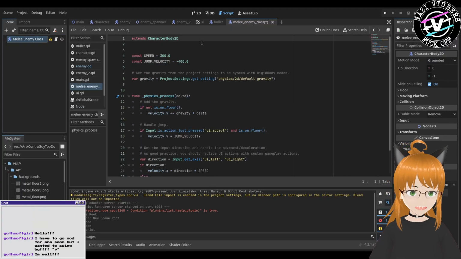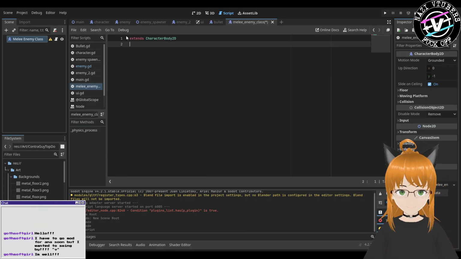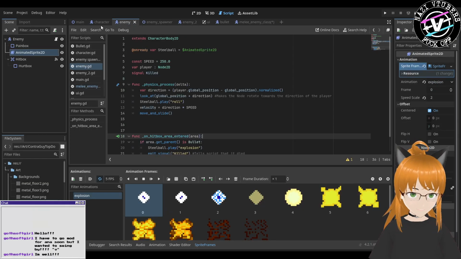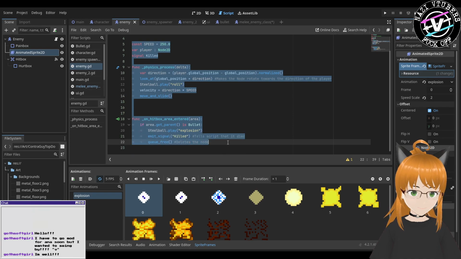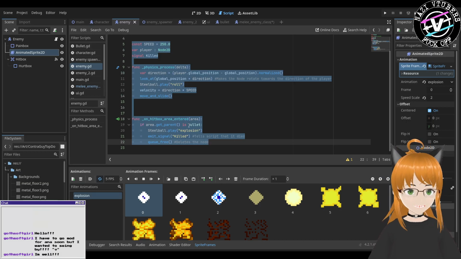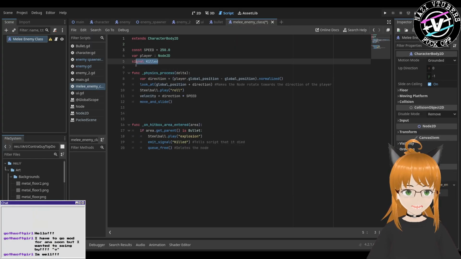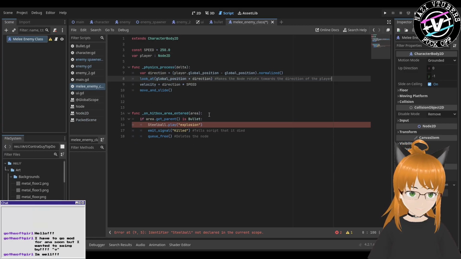Yes. So, let's just actually remove most of this. Then we go to our enemy that we want to use. I think we can mostly just copy paste this stuff in, and then crucially we just cut out what we don't need as of now. So I don't think we need this. We don't need that.